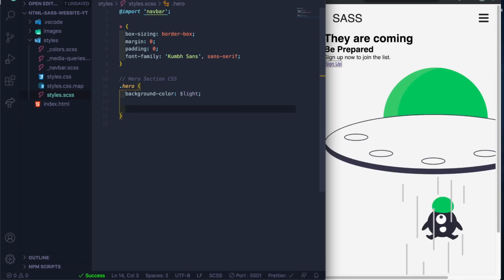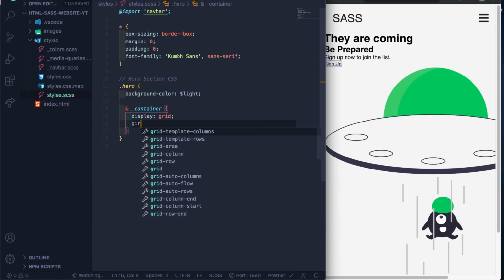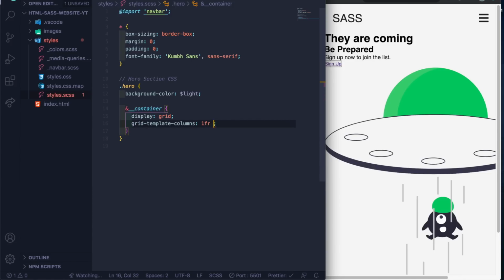And then inside it, we're nesting in __container. I'm just gonna say display is grid. Do a grid-template-columns of 1fr 1fr. And then I'm gonna do align-items to be center. Justify self, center. Actually, it should be justify-items.